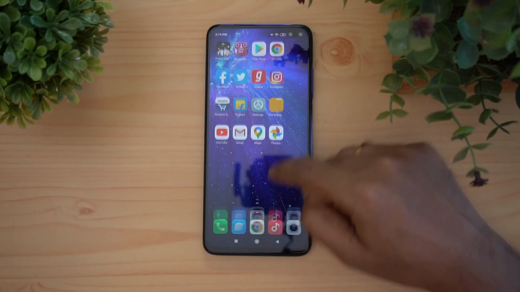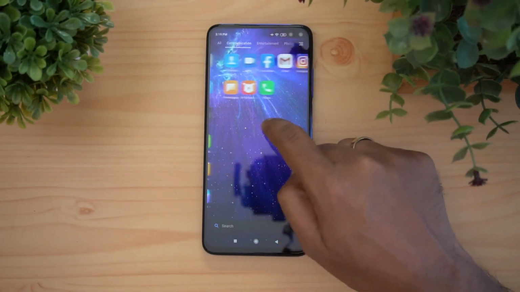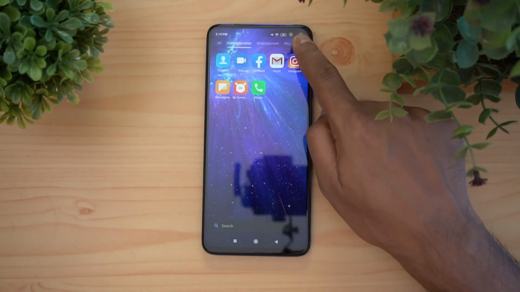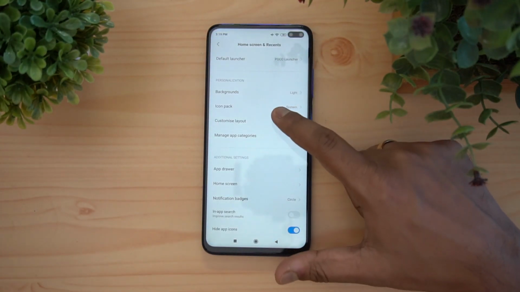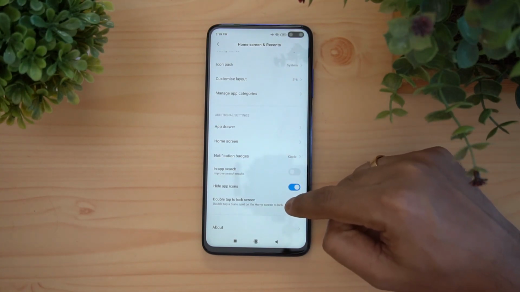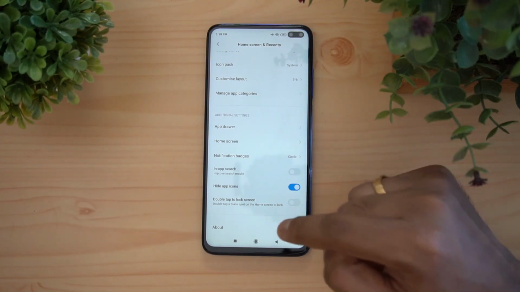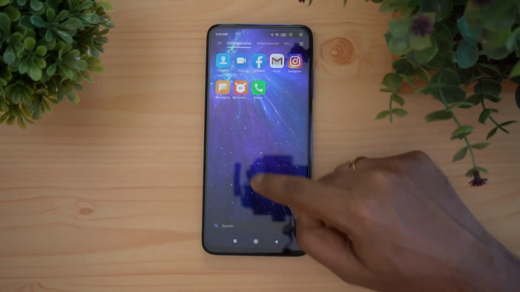So you can see that when I select the app drawer, so these categories are available on the top. So if you just swipe, you can see these are the categories. So you can customize those categories and how they appear from here. You can also see that double tap to lock the screen. So double tap on any place will lock the screen also. So those options are also included.